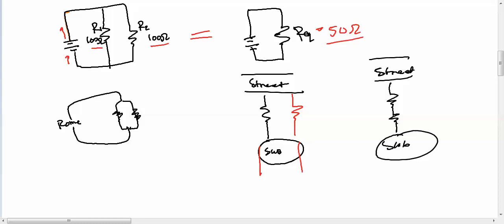Why is that 100? I'm sorry, go ask your question. I understand what Victor's question is, but I didn't hear what yours was. Kalana, go for it. I was just wondering, they never put the two resistors together like that, right? In parallel or in series?